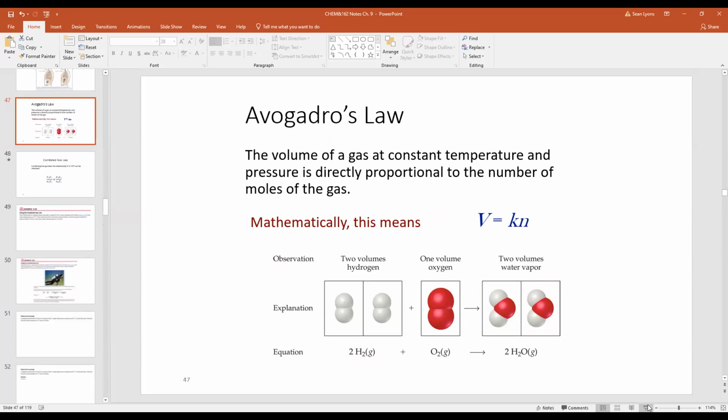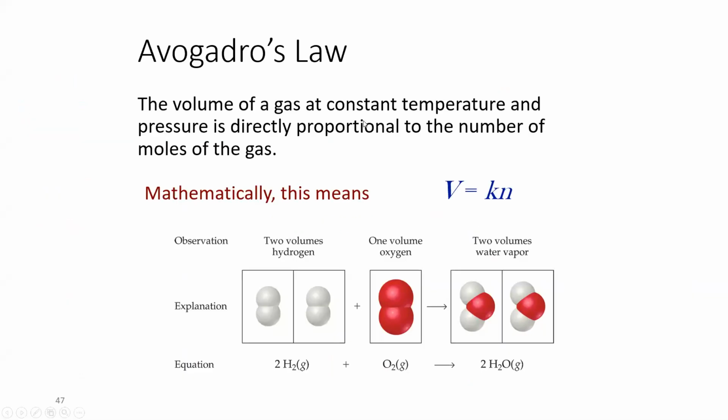Okay. So now Avogadro's law, similar to Avogadro's number, is just looking at the amount of gas. So in this case, the volume of a gas at constant temperature, at constant pressure, is going to be directly proportional to the number of moles of gas. So this is going to be an important piece, especially when we look at the ideal gas law coming up. But essentially what this means is if we've got an equal amount of moles of gas, it doesn't matter what that gas is, if it's under the same conditions, it'll occupy the same amount of space.